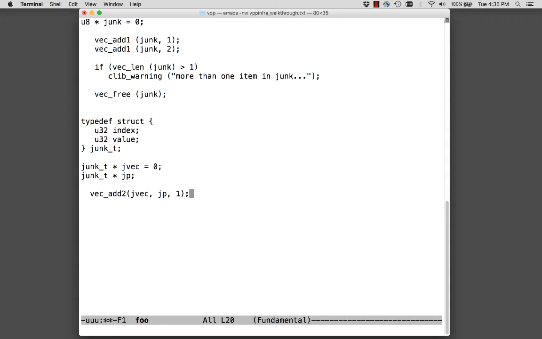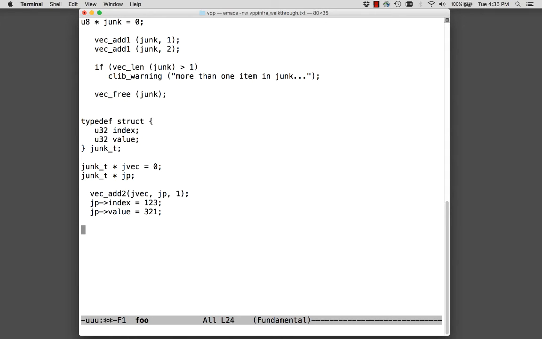That basically means add one element to the end of jvec and give me a pointer to it in jp, with jp pointing at the value.